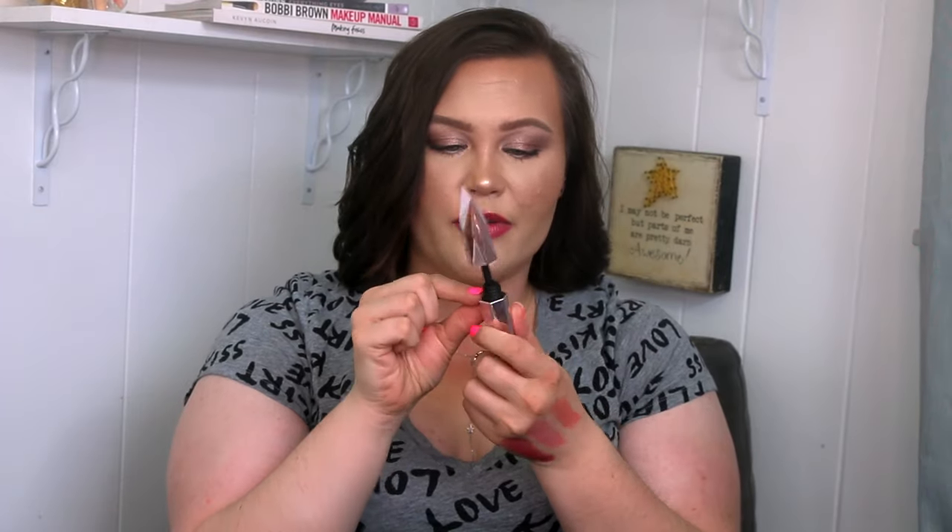The more times you do that, obviously the less time the product will be good for until the actual mascara goop itself dries out. I feel like this isn't going to be the longest-lasting mascara. Even along the outsides and threads of it, it is coated in product — and that's not because I'm messy, that's because this stuff is very thick and has been like that since the day I opened it. Overall this mascara has a lot of good qualities if you like that thicker lash look, but it is a very messy mascara. There is a trial size available if you want to try it out. The packaging is beautiful — I love the presentation and it really does feel like a high-end mascara.